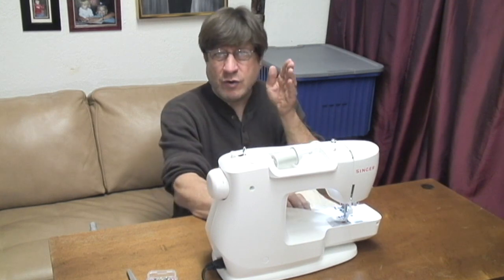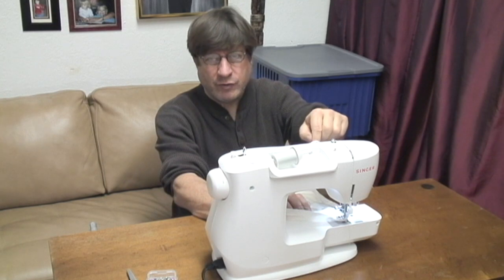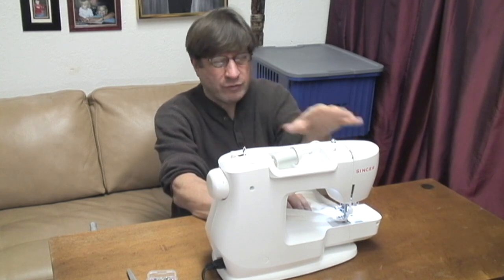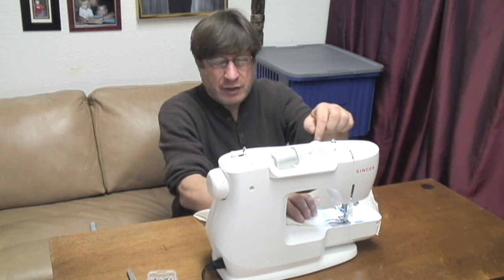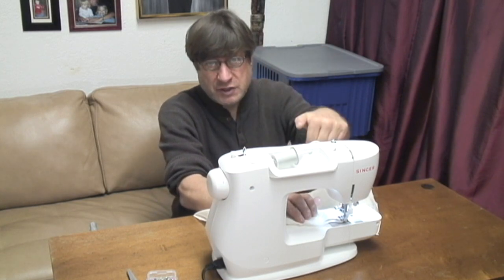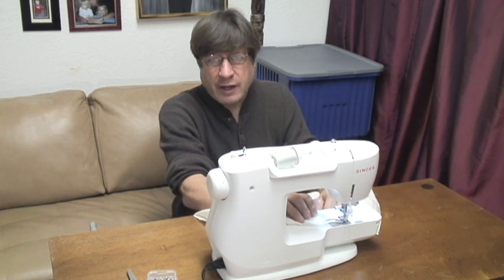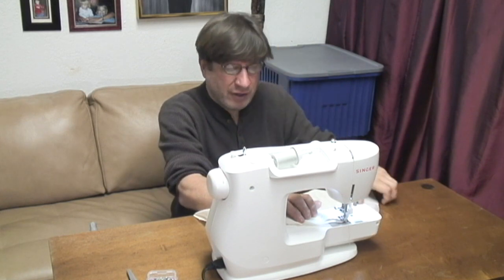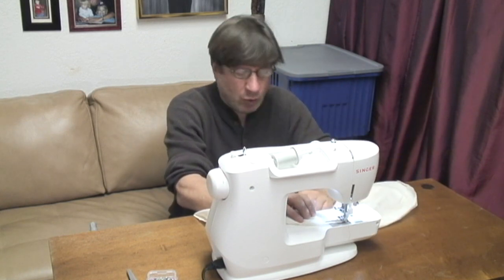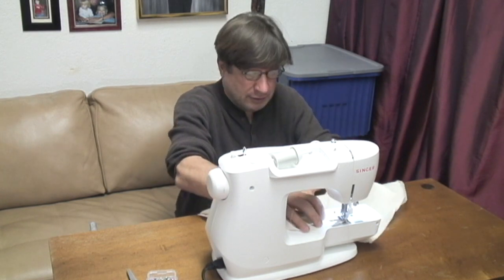Now what I'm doing is I'm sewing forward a couple of inches and then I'm going to back up. There's a reverse button. Most people that work with sewing machines know about that, but if you've never worked with a sewing machine, there's a reverse button, and if you push this down, it'll reverse the fabric the other direction, and that'll give you a stronger stitch, and it'll keep the fabric from tearing or unraveling at that point. Okay, so you want to go 2 inches forward, 2 inches backwards.